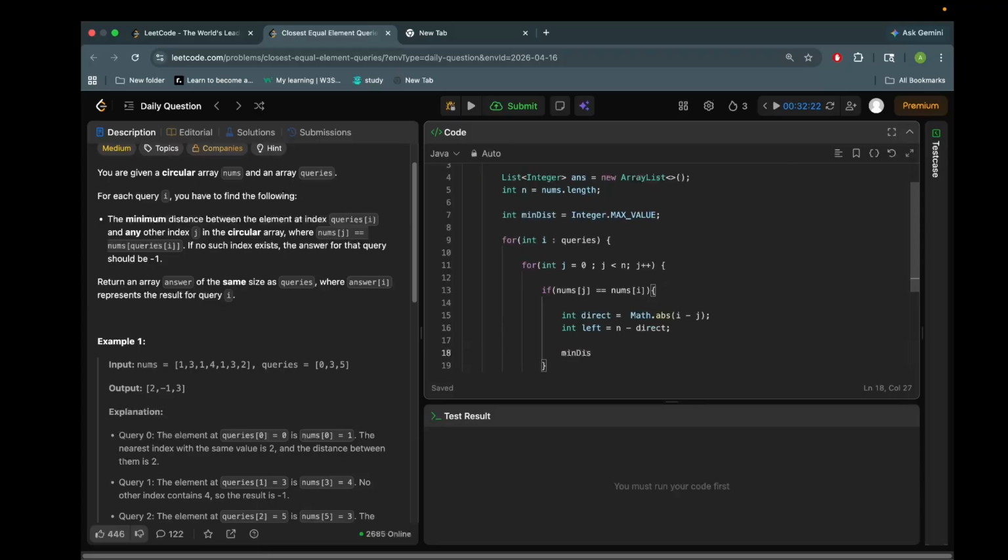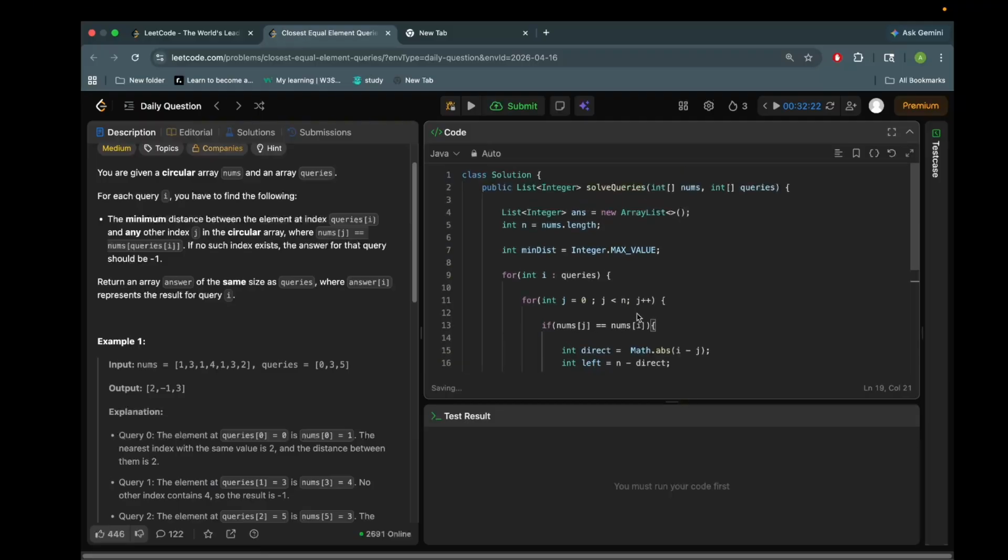Minimum distance will be equal to math dot minimum of minimum distance, comma, again math dot minimum of direct or left, and then answer dot add.